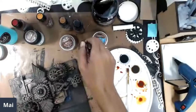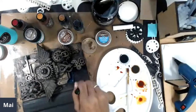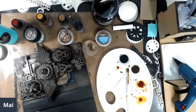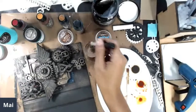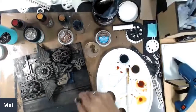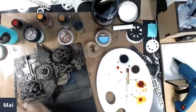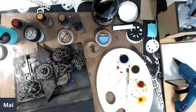See, even the little stencil marks that we put in this stuff, you can see it. I'm just using the Finnabair. I'm not going so particularly perfect.